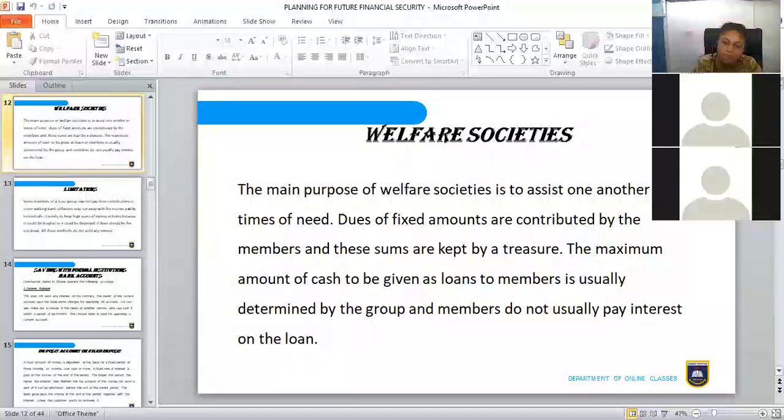It's just a few, if they have the loan system where members or even non-members who take the loan are asked to pay interest on the loan, that may get some form of interest on their savings. But apart from that, all the others we discussed earlier on are just accumulation of funds without any interest. Any questions so far before we continue?